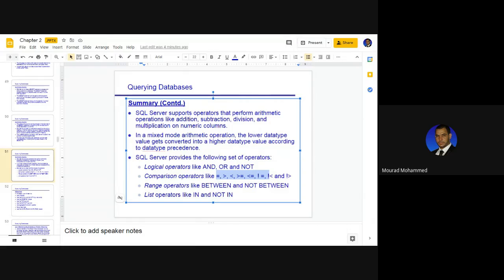True, but also without those two keywords, we can use the greater than, the less than, the greater than or equal, and so on. The not equal, the not less than, the not greater than, we can use them. Exclamation mark means not. Equal means equal. Not equal means different. So all of those are comparison operators we can also utilize.